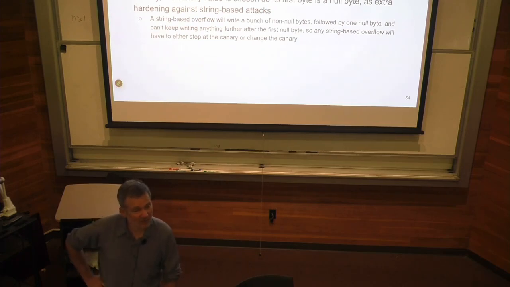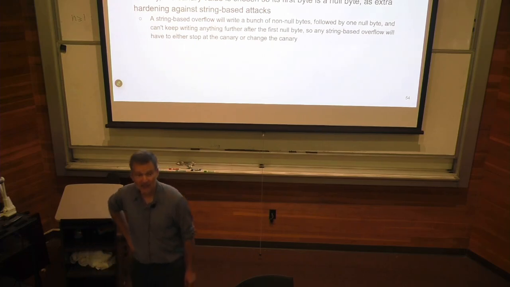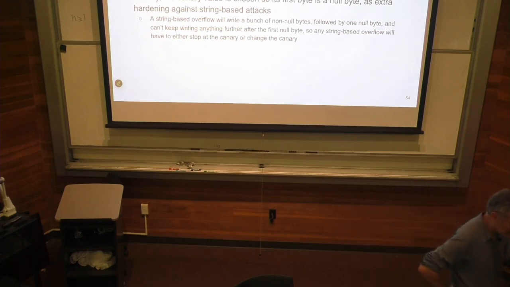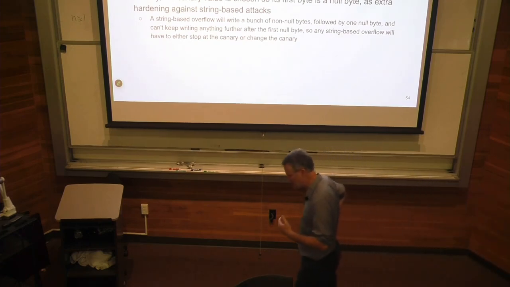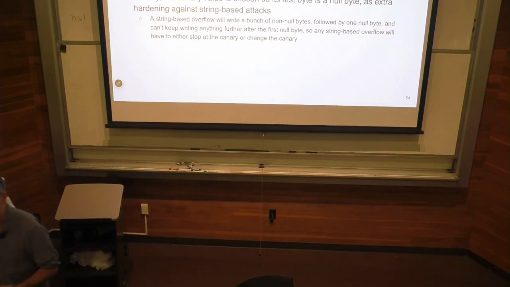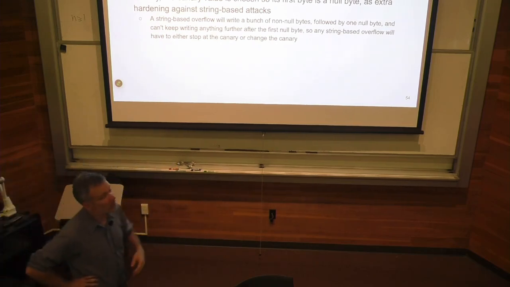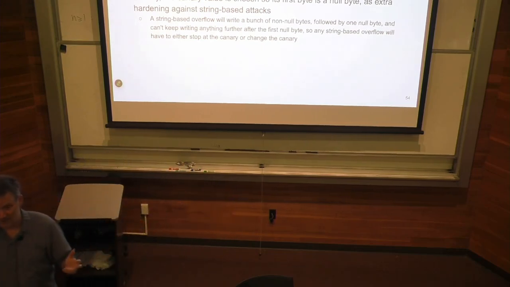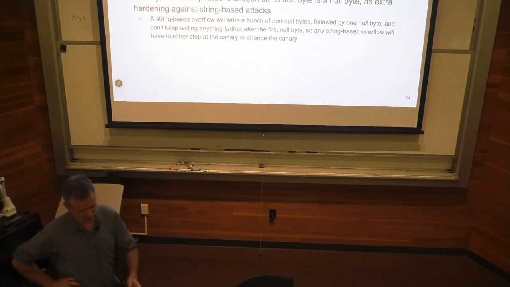And as a little trick, often we'll make 1 byte of the canary be a 0 byte, a null byte. The reason for that is that in C, most string manipulating functions handle null-terminated strings, so they stop copying at the first null byte. So if the attacker wants to preserve the canary value, they have to have a null byte, which will stop copying and won't copy past the end of the canary, basically. If they want to continue copying, overwriting after the canary, then they're going to overwrite that null byte with something non-null, and it'll definitely be detected as changed, because what was null is no longer null.